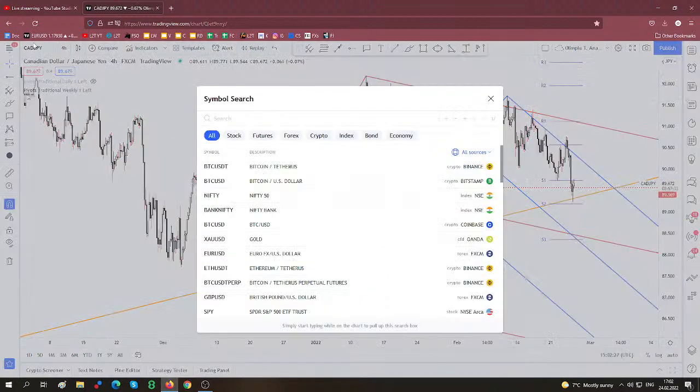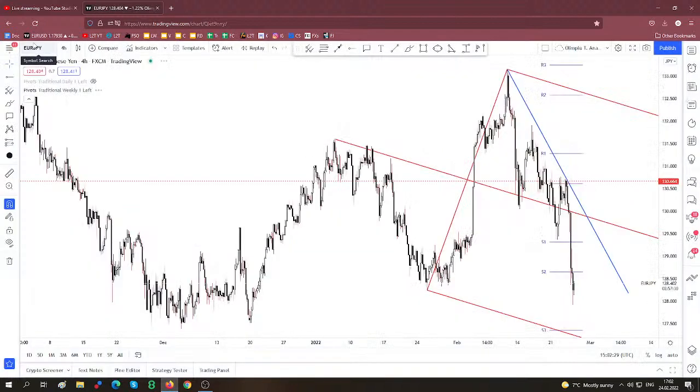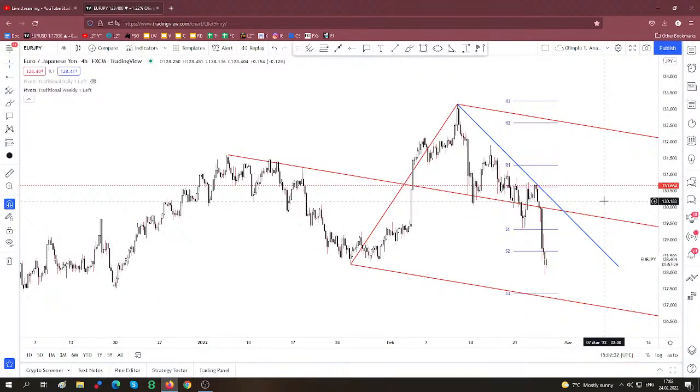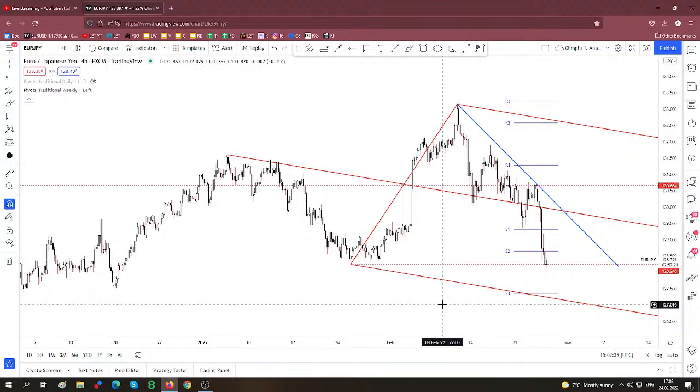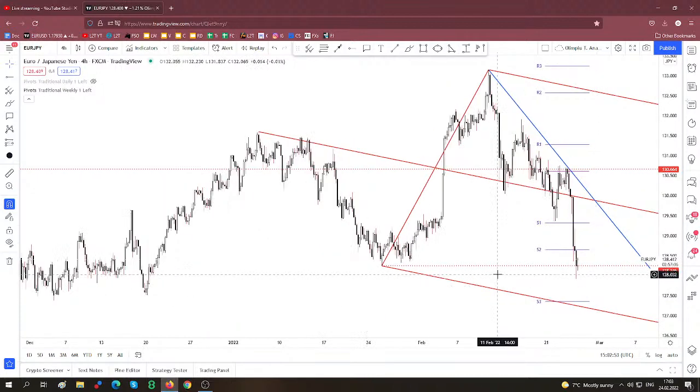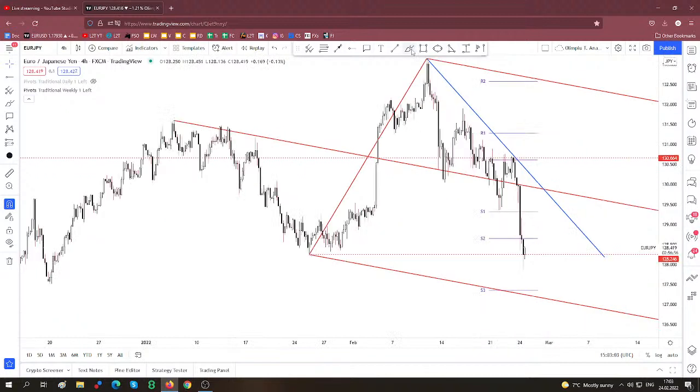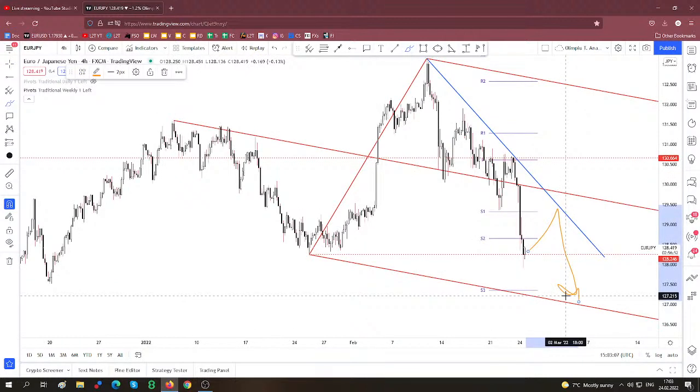Let's take a look also at euro versus the Japanese yen. Here strong sell-off. We are at support here as well. 128.24. So I don't have something really good here. These former lows here. So no. If I decide to go long on the Japanese yen, I've told you guys earlier today that maybe I will identify a short opportunity on Canadian dollar, Japanese yen, because here I don't have something really good. The bias is still bearish as long as it stays below the downtrend line, and in my opinion only a temporary rebound could bring us something like this. Okay, I will not sell it here right on this support zone. Yeah, support area, demand area, demand zone.